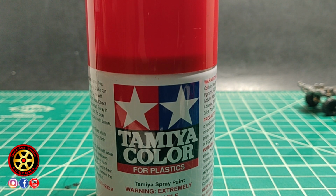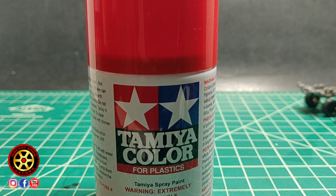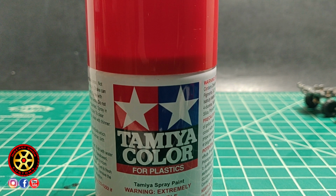Tamiya TS spray paint is a synthetic lacquer. So synthetic, it's not a traditional lacquer. It cures in a short period of time. The spray paint is extremely useful for painting large model surfaces, and it says that you can use it with enamel paints or acrylic, and that goes to show you that it's not a traditional lacquer paint. That's why you can mix it up.